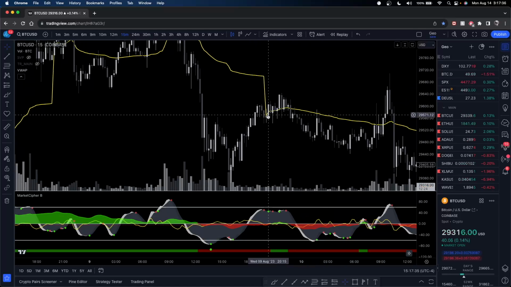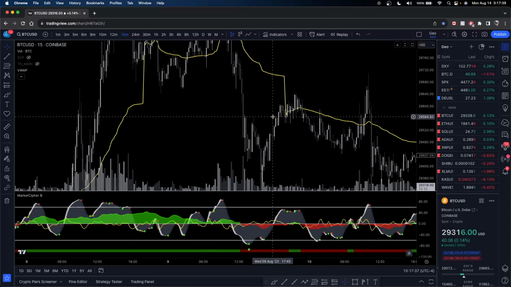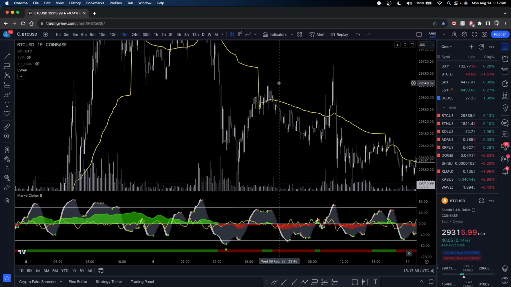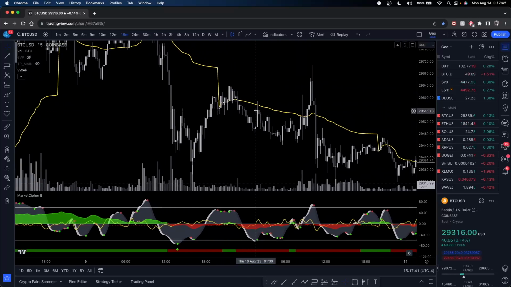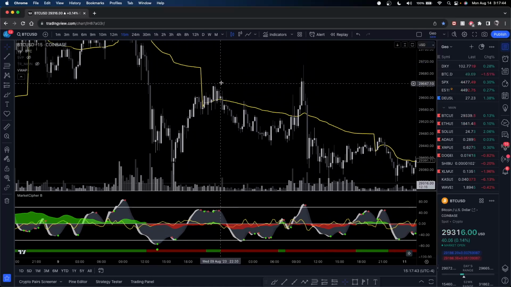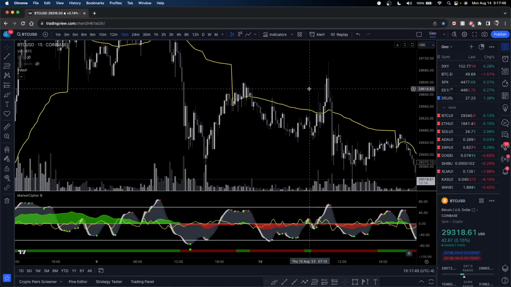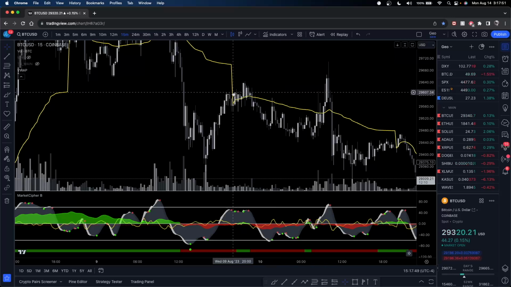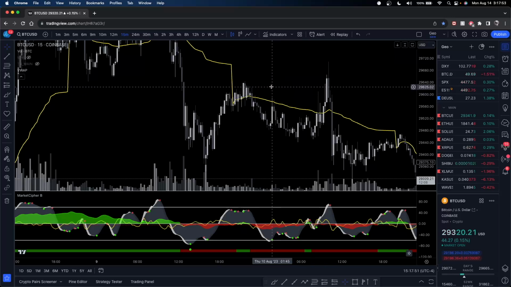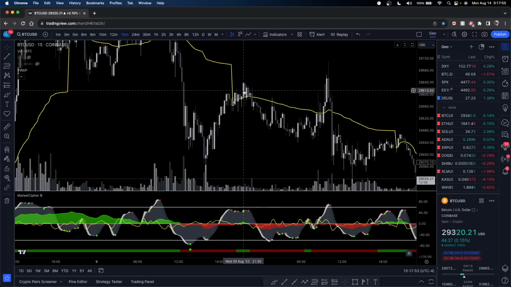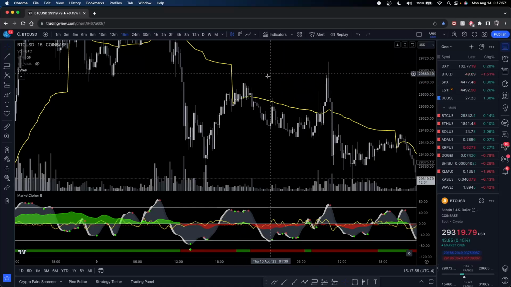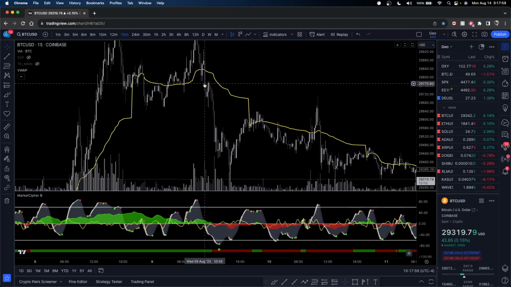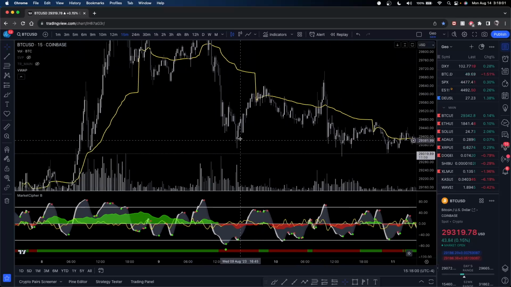magnet towards the price. I don't really know the reason or the science behind it, but it gives price an opportunity, I guess, to reclaim, to have the opportunity to trade above or below the VWAP again. So sometimes you can get very far from price, like down over here.